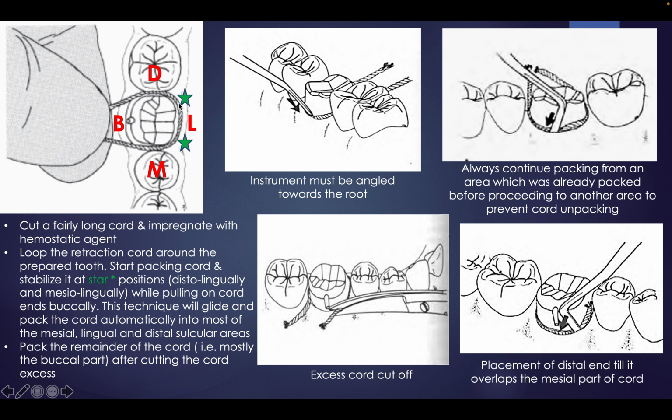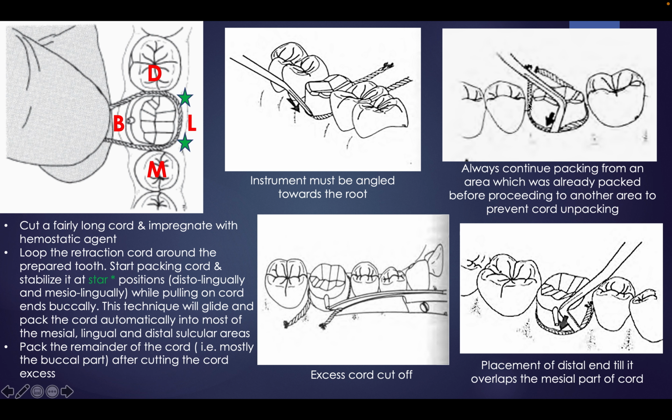So you will stabilize the cord in this area, and when you pull the string here, all this area will go inside, because basically the tooth is narrower underneath this area, and you're pulling it while you're stabilizing it here. The same, you place the instrument here and then you pull. So you will have the cord packed here, there, and here, and all that's remaining is here and there, and sometimes some other areas, and you could just review them.